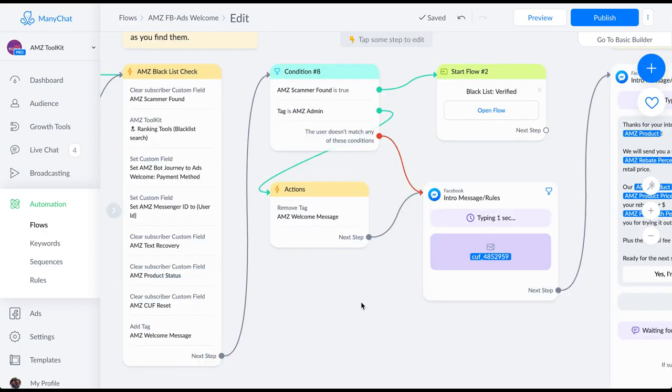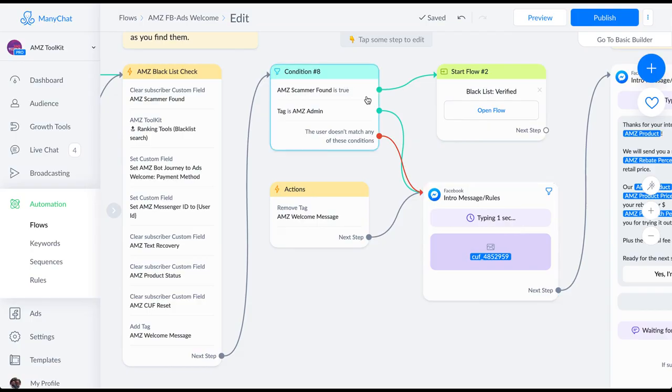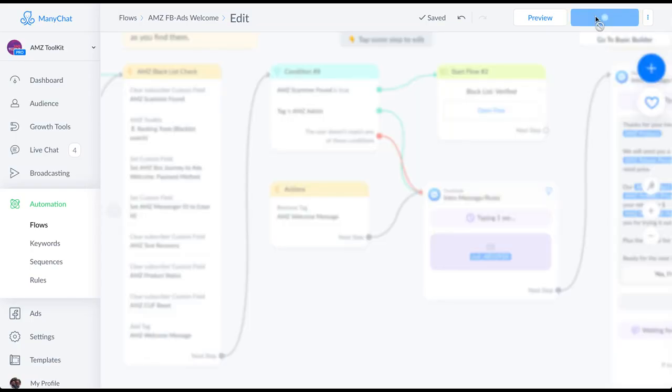And again, in the AMZ toolkit management video, I talk about how there's a condition that I use for testing purposes that removes this tag if I have the admin tag. Again, totally up to you. You can remove it. You can just go ahead and redirect it from this action to here and you're good to go. It is totally up to you. And you know what, I'll just go ahead and leave it like this for you when you download your template.